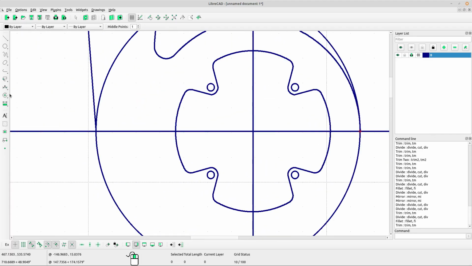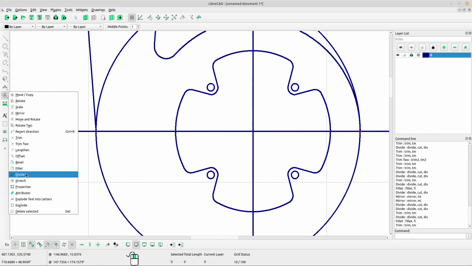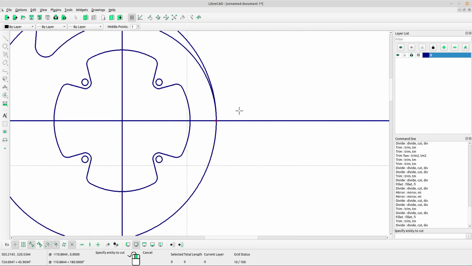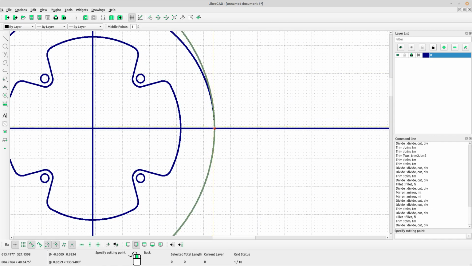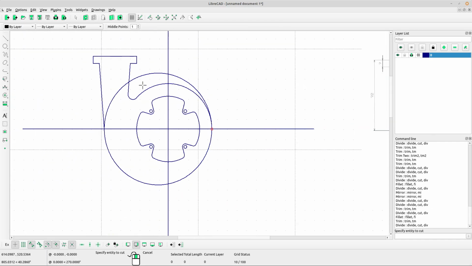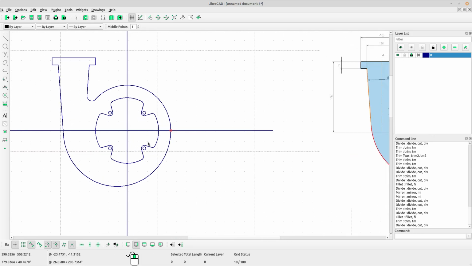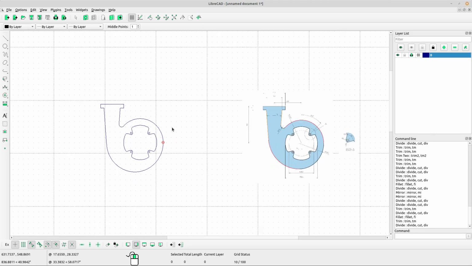Okay, next use divide tool, select divide, left click at the circle and the point, the circle again and the point. Okay, right click, now select unnecessary part from the circle and delete. Okay, we should delete those lines.